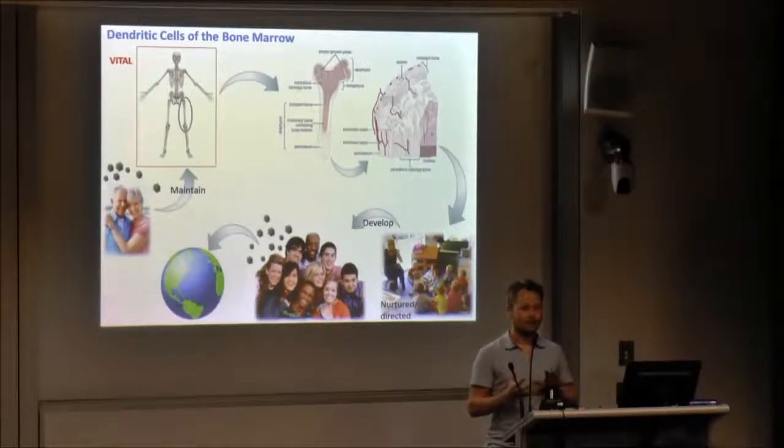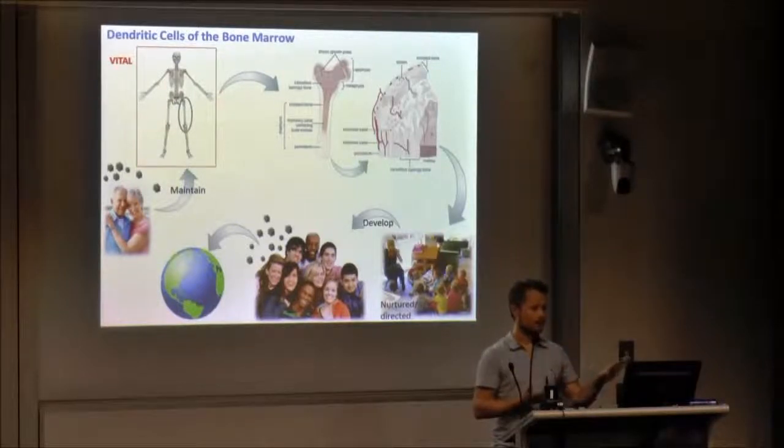And these microenvironments act a bit like a childcare for developing blood cells, where these precursors are nurtured and directed to develop into young adulthood, where they take on their different shapes and sizes before they move out into the periphery to do whatever it is they're best suited to do.